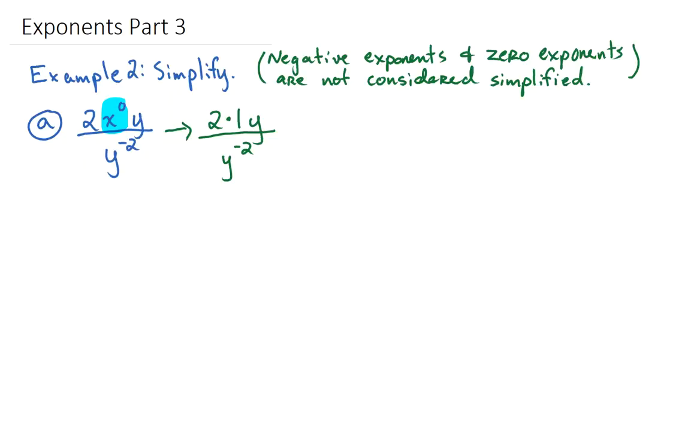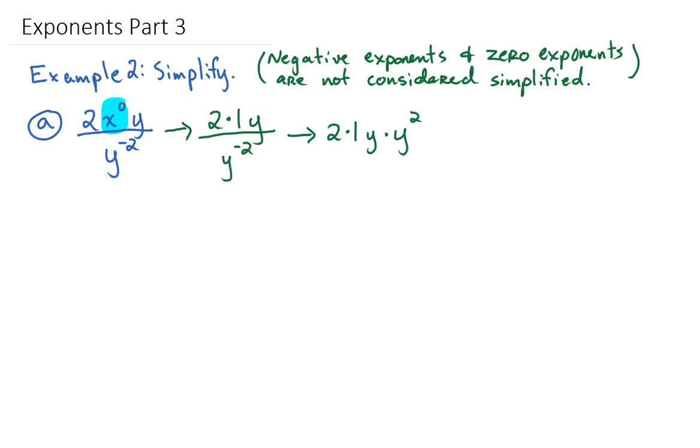Now what I'm going to do, you may be tempted to want to just deal with all of your y's in one fell swoop. And we are eventually going to get it together, so we only have one y base. But I like to take this in steps just so I don't get a little turned around on what I'm doing. Sometimes when you're flipping things around, you accidentally double flip. So first, I am just going to deal with the fact that I have this negative exponent in my denominator. And as we saw in part C of our last example, that means I can just change that to multiplication in the numerator.